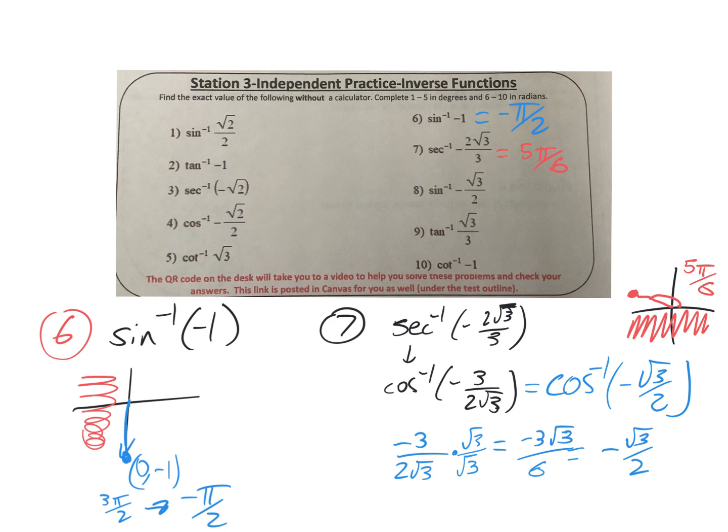Okay, so again, what we're doing, we are looking the values up from our knowledge of the unit circle and then stating the angle where that value exists. Each inverse only has a single answer because when you block off the domain, it takes away any duplicates. So that way you will know for sure that there's only a single answer possible. Okay, so each time you do an inverse, make sure that you block off a portion of your domain. Now, if you pause this video, I will put up the answers to the remaining questions as well, but go ahead and try them on your own before you look at the answers.